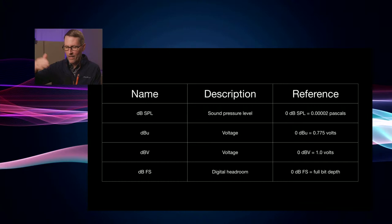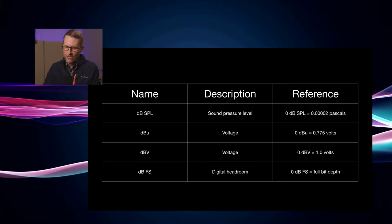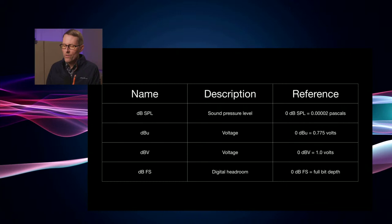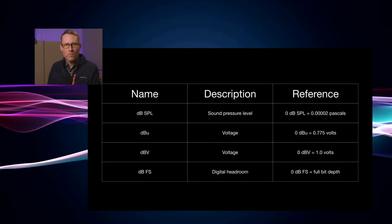All right. So that's one thing. The reference level, and every reading that you get on that meter, is in reference to 0 dB SPL, which is 0.00002 pascals. So that's what dB SPL is. Everything that you read on a dB SPL meter is, in essence, how much louder than 0.00002 pascals, in dB, is what you're measuring right now. And so that's always going to be a positive number on those meters.